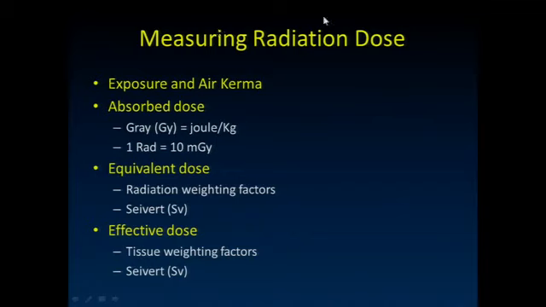Well, I want to start by going through an introduction of some of the measures that we have, and hopefully provide you with a better understanding of some of those. So these are the ones I'm going to go through. I'm going to talk a little bit about exposure and really the more modern quantity that kind of replaces that. But then some of these other quantities were basically derived from exposure. So I'm going to continue down the exposure to describe how absorbed dose was extended from that notion, and then equivalent dose extended from the notion of absorbed dose, and finally effective dose from that. And really the important things that I want you to remember when we finish are the basic definitions of these things, but also what they're useful for.